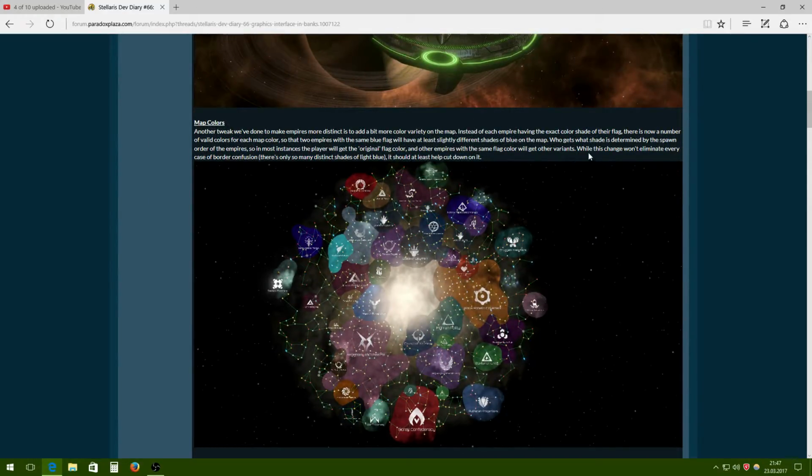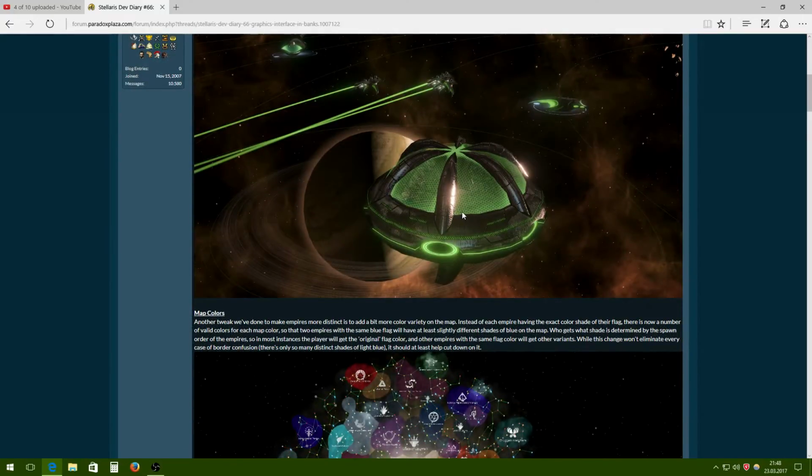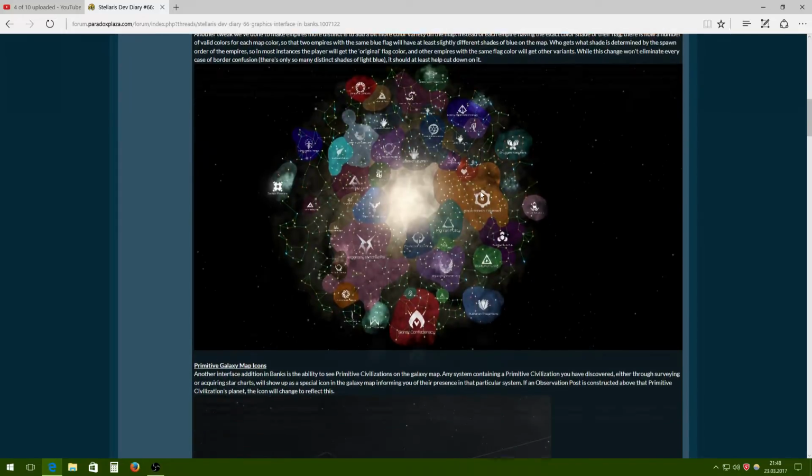While this change won't eliminate every case of border confusion, there are so many distinct shades of light blue that it should at least help cut down on it. Yeah, and every little thing helps. Let's look at that again. I really love the look of that. Probably it's a habitat.